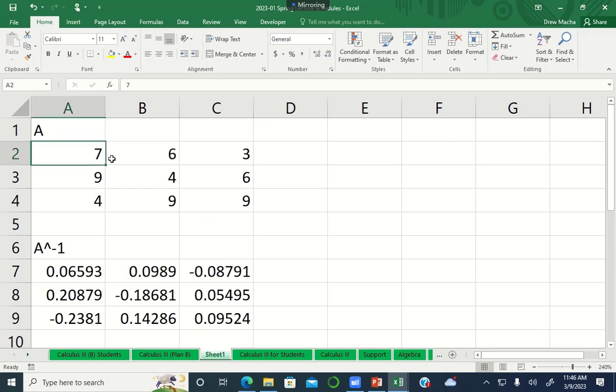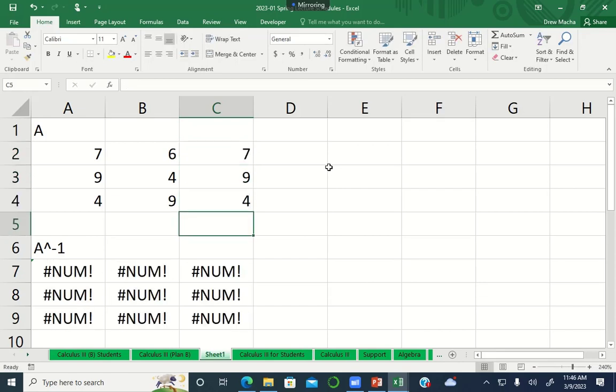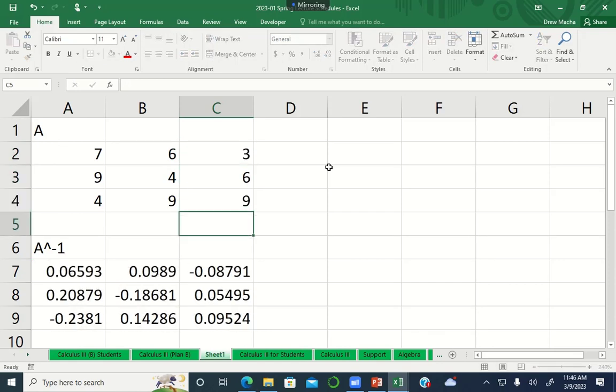So this matrix is square, so it can be invertible. There's a chance that you can end up with a matrix that's not invertible, even if it's square. So like this column says 3, 6, 9, but if I change this column to be 7, 9, 4, oh, I broke it. So this matrix is not invertible. But the original one I started off with was, so some square matrices are invertible, others aren't. This one is, because Excel found the inverse matrix for me.